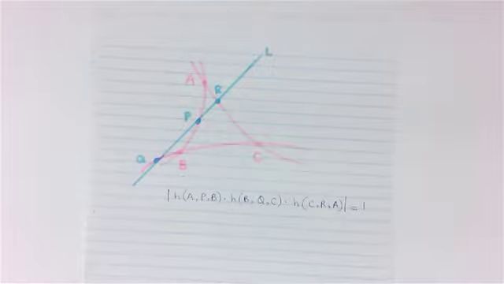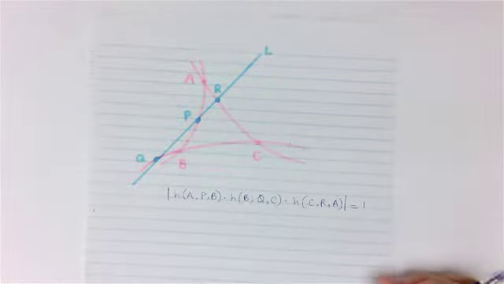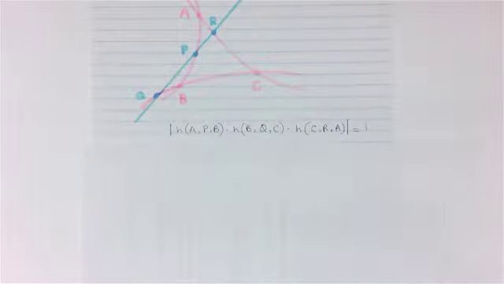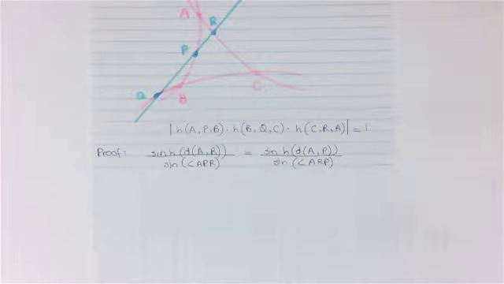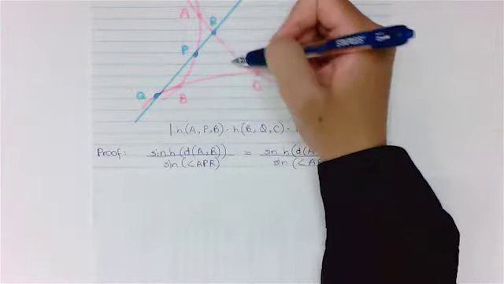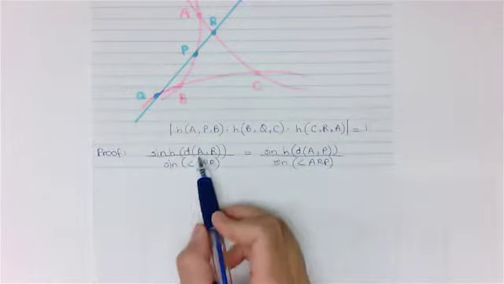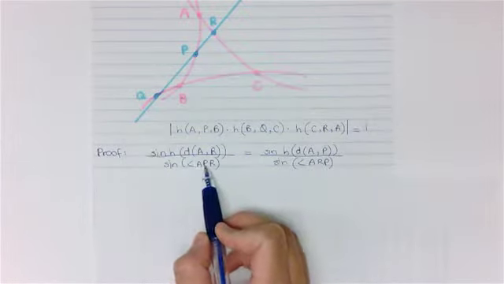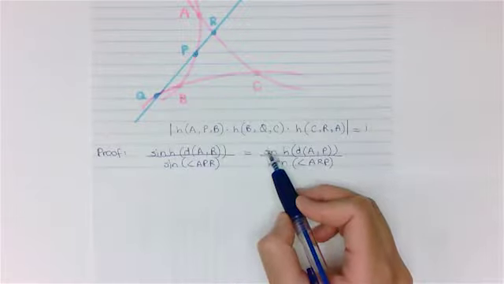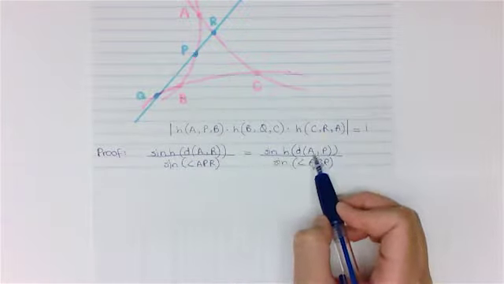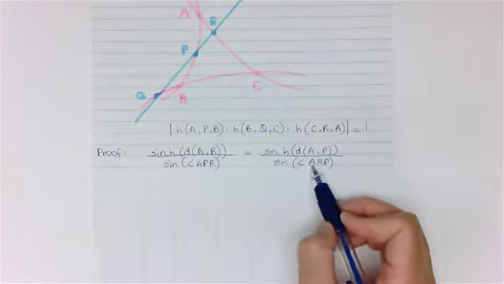The proof for this theorem is fairly simple and requires knowledge of basic trigonometry. Since we're working with absolute value, we can label the vertices of the triangle ABC in any order and it won't affect our final result. We now apply the hyperbolic sine rule to triangle APR, which gives us hyperbolic sine of AR over sine of angle APR, and this equals the hyperbolic sine of AP over sine of angle ARP.